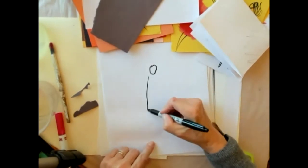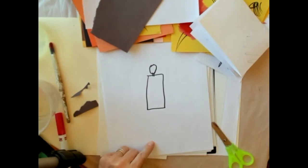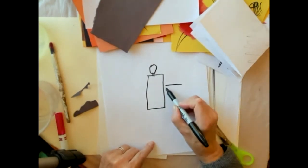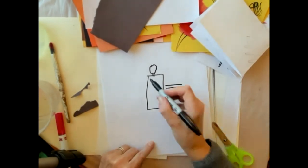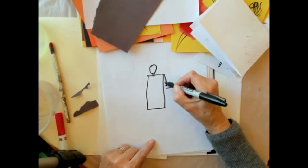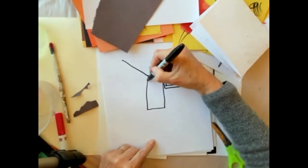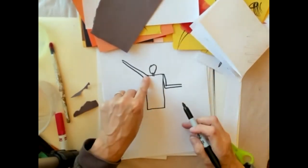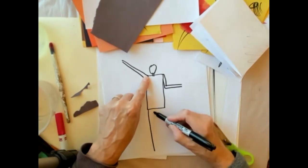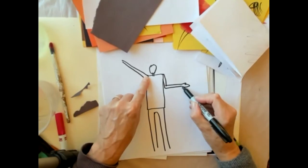This is your person, and this is the body, right? Look where your arm is attached to your body. Look at this. Where is it attached? Is it attached here? Or is it attached here? When you are attaching the arm, it always goes from the top. So remember, here is the place where you attach the arm. And we have the legs right here, right?